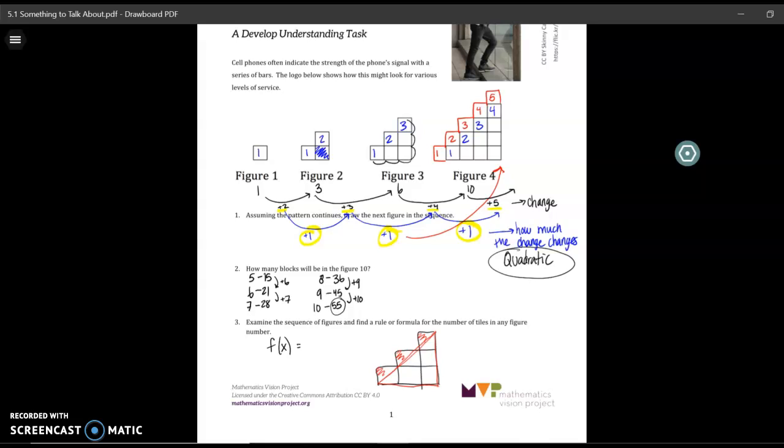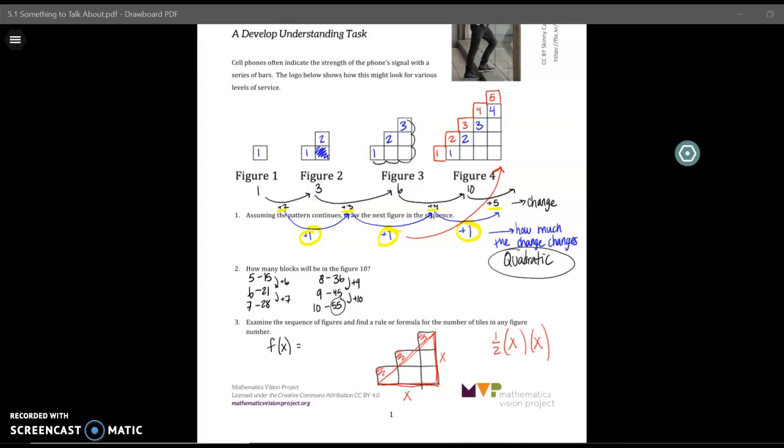So first I just want to think about if I were to find the area of this triangle, I would do 1/2 base times height, right? So I'd have 1/2 times the base. And in this case, the base is 3, and the base is equivalent to, remember, the figure number, right? And I'm calling the figure number x. And the height is the same thing, also x. So it'll be 1/2 times the base times the height, okay? So this expression is the expression if I had just the red triangle.